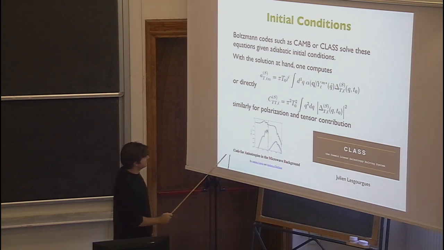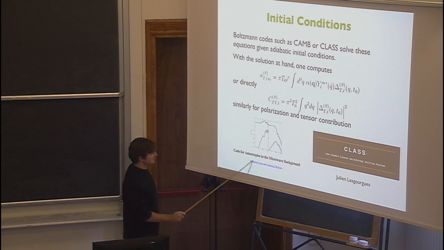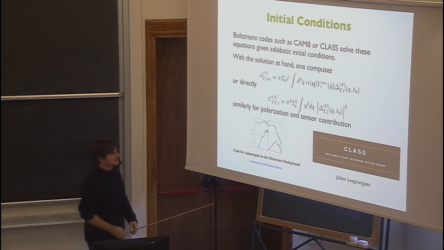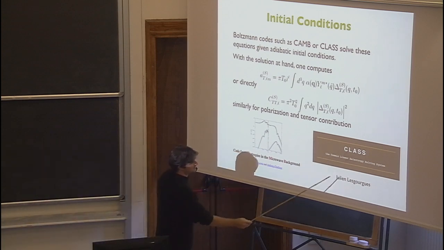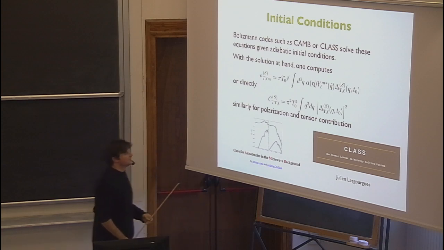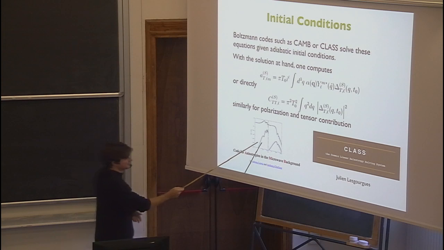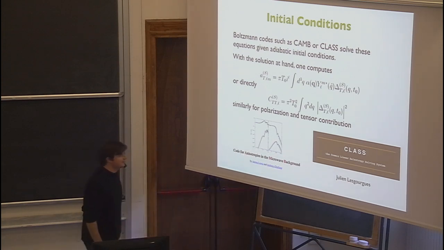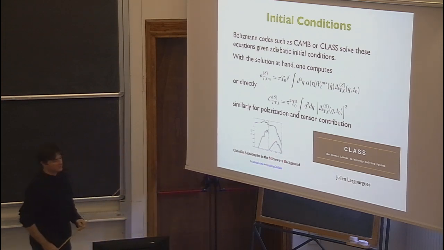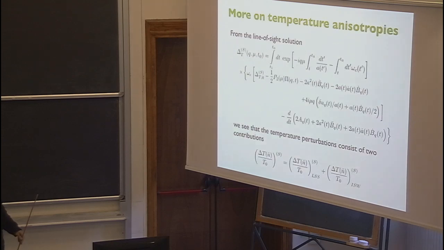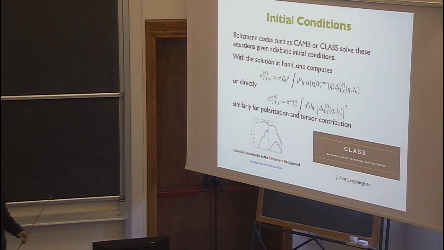I'm showing the two most commonly used ones. There's CAMB by Antony Lewis and Anthony Challinor. It's written in Fortran. And then there's CLASS, which is written in C by Julien Lesgourgues. So it's just a choice of whether you want to work with the Fortran or the C version. This is the one that's usually used by Planck, but it's been checked that both reproduce the same results. So you can use whichever one you like better. Okay, any questions about these parts so far?